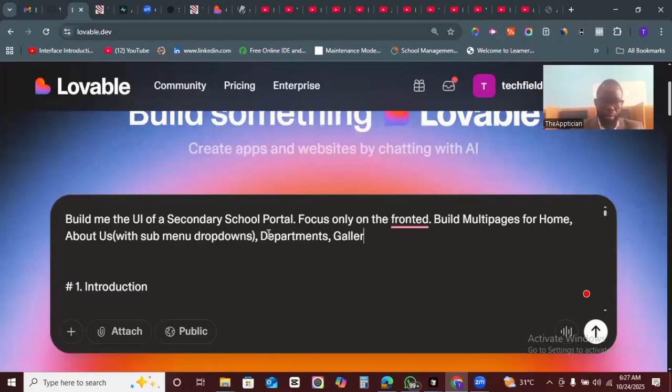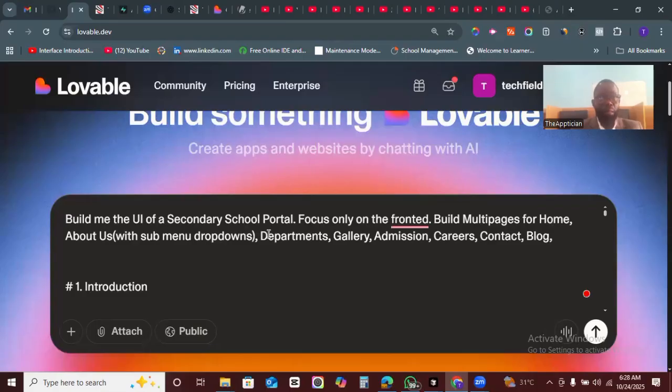Gallery will be there for pictures, admission, careers for their recruitment, contact page, blog.